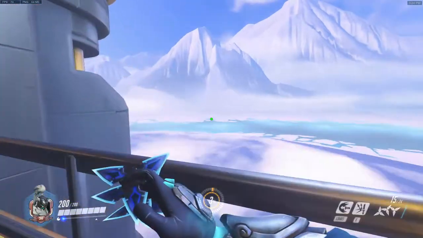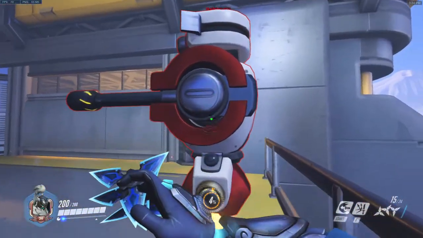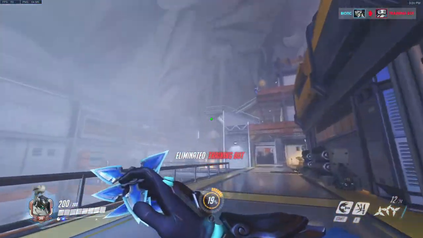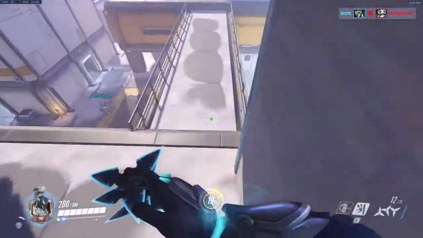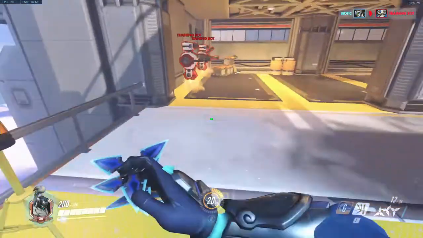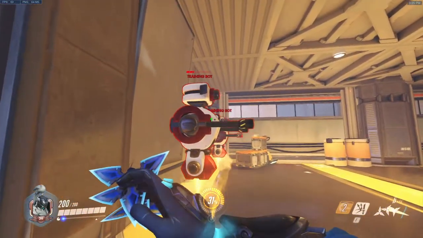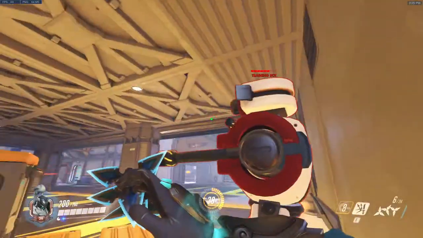So as I was saying, Genji's dash can get him out of trouble. If you dash through something like this, you'll actually do damage to them, and then you can follow up with that, with the fan. If you kill somebody with the dash, then you get the dash back. So, and I have the dash back.